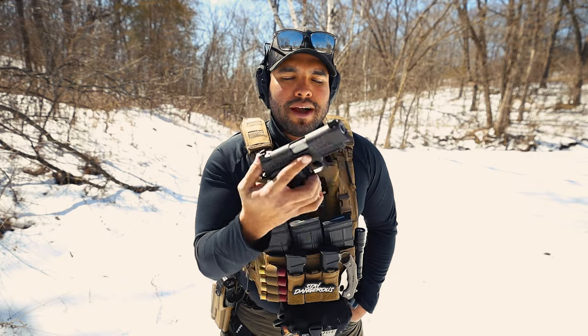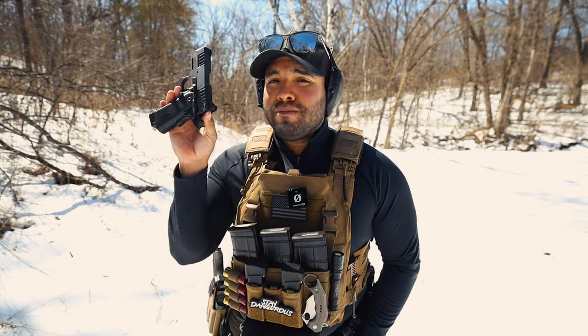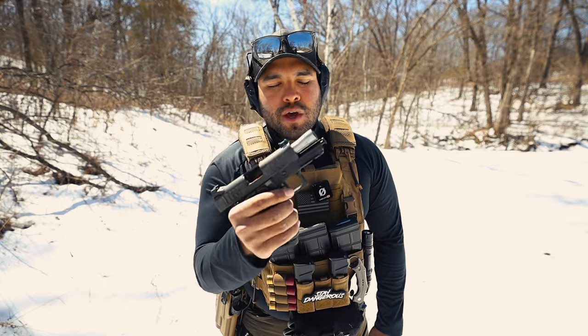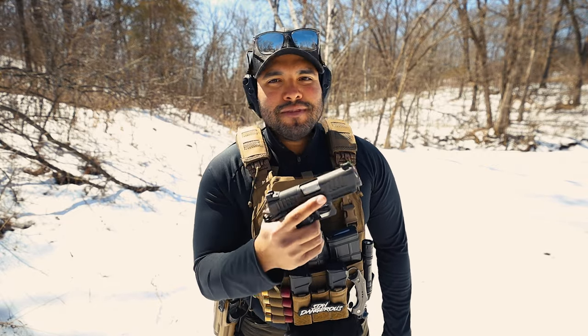I'd be interested to know what you guys think. Would you go out and buy this CS? Are there better options out there — could you buy two quality polymer pistols with optics for the price of this? Let me know your thoughts, comment down below. As always, guys, thank you so much for watching, and I will catch you in the next Johnny Q video. Peace. We have to load this up again and go shoot a few more rounds, because it's just a fun little pistol to shoot. I love it.